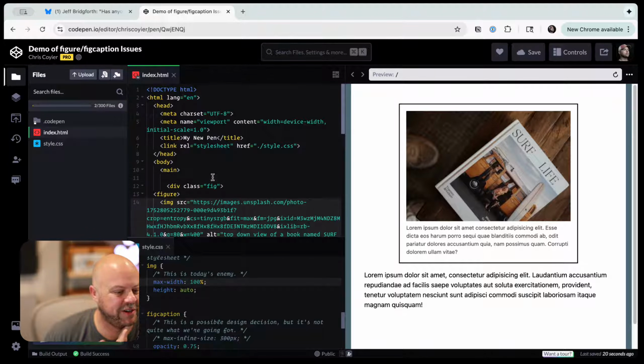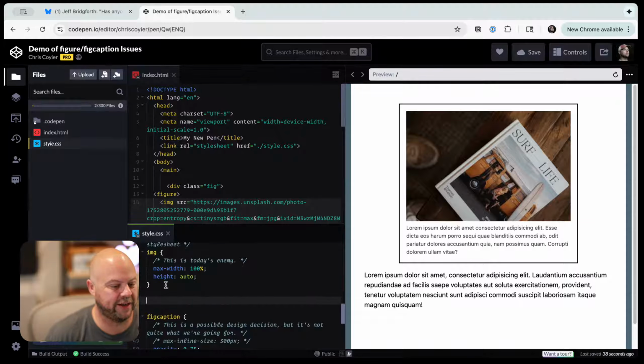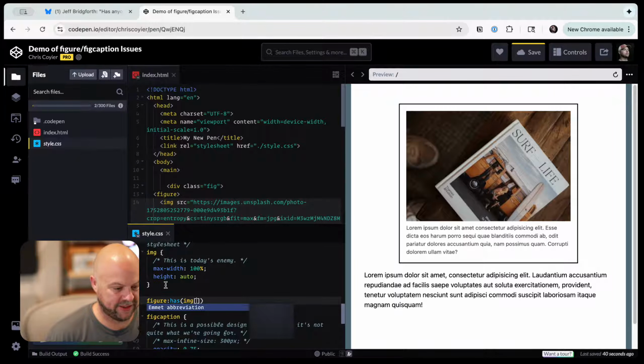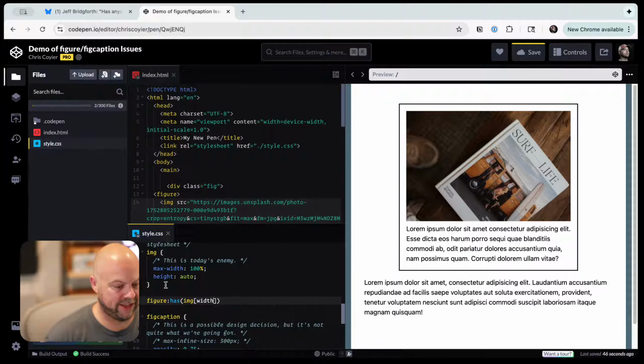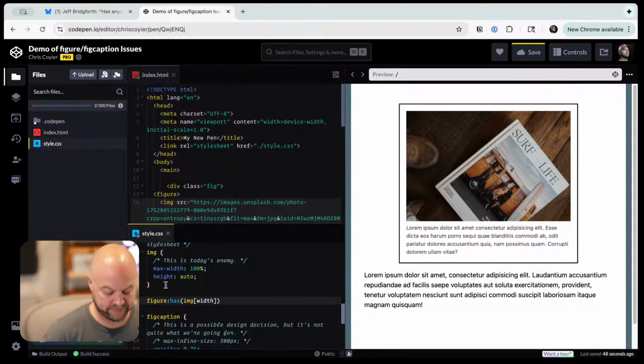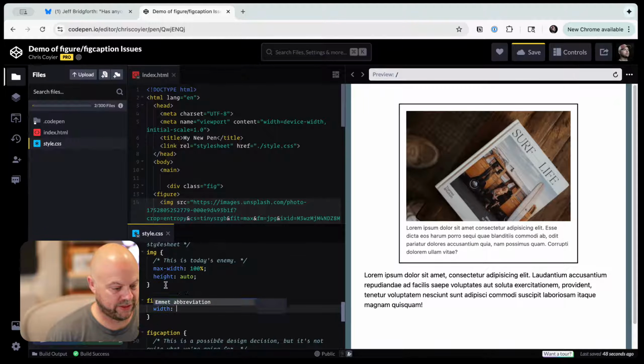It makes me wonder if you can use :has() and attr() and stuff. Could you write a selector? I don't think it's actually possible, but you could say, if figure has an image that had width on it, then its width would be that, but you can't grab the image now, or maybe you could.